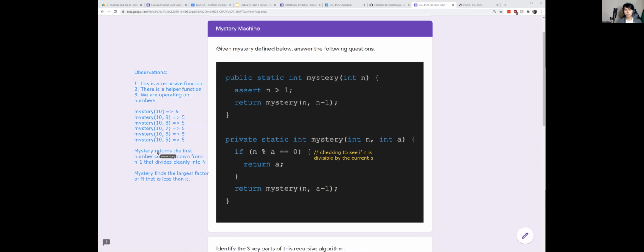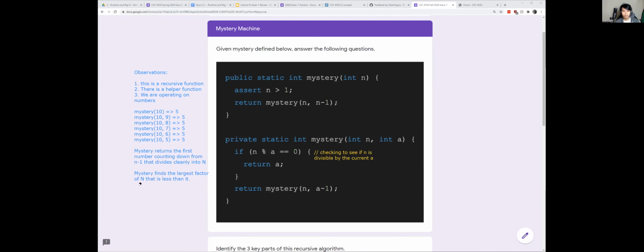So if you remember factoring, 5, 2, 1, and 10 are all factors of 10, right? These are all numbers that when you multiply combinations of them together, you end up with 10. So for example, you can multiply 1 and 5, and you would end up with 10. And the largest factor that is not 10 itself is going to be 5, and that's what we outputted here.